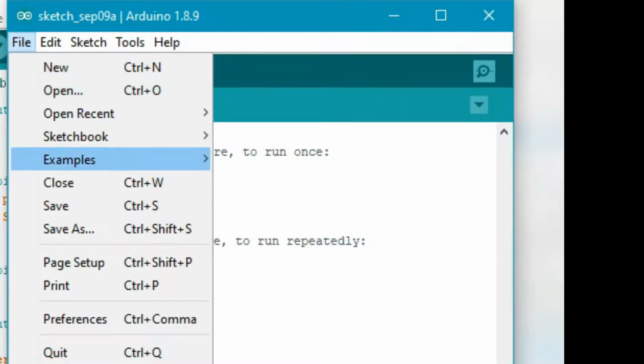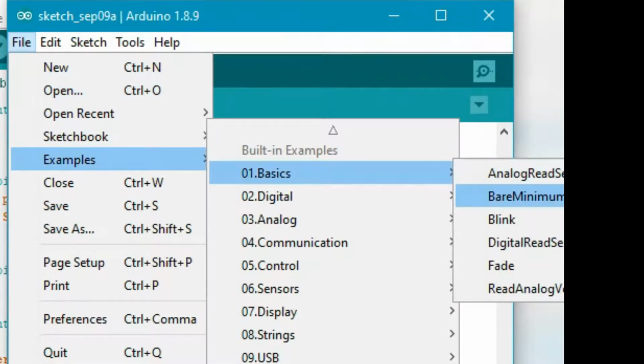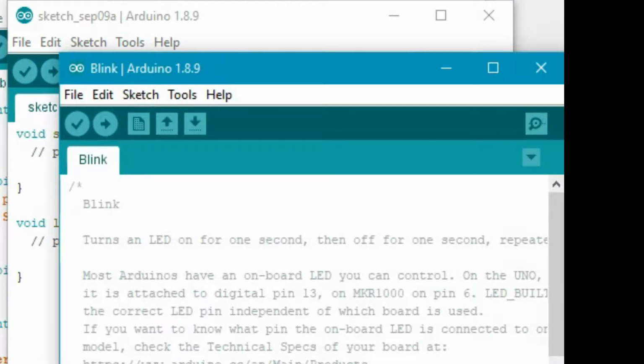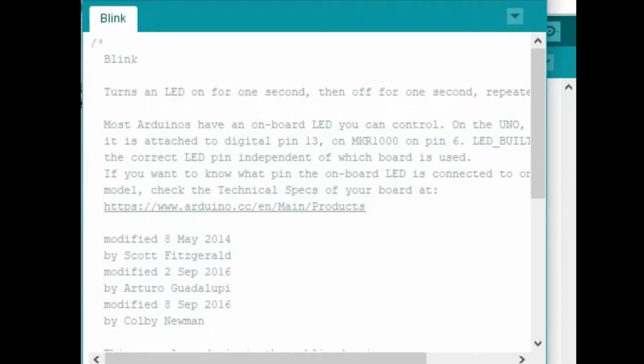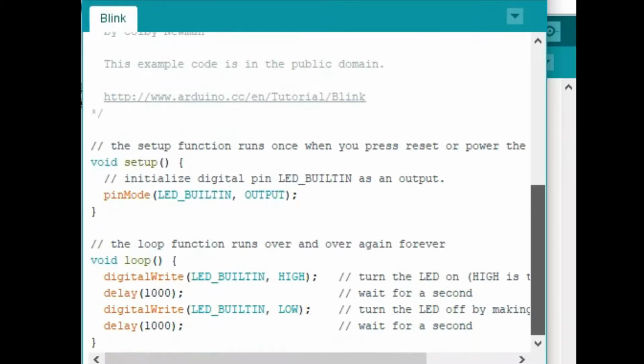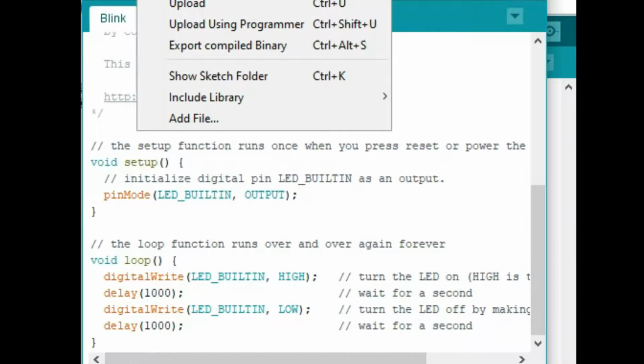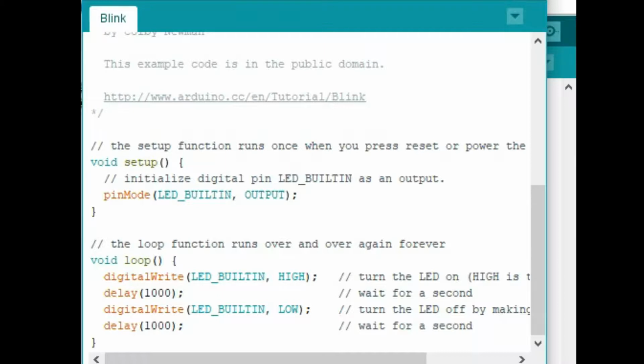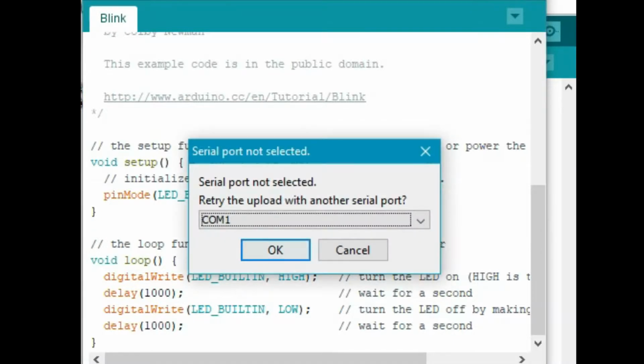Open up Arduino, which I've downloaded and installed in advance. Examples, Basics, Blink sketch, and the common thing to do is to modify the delay time. If you modify the delay in between high and low, you will get a different rate of flash, which proves that you are able to modify the code successfully and transfer the sketch from the PC to the Arduino.